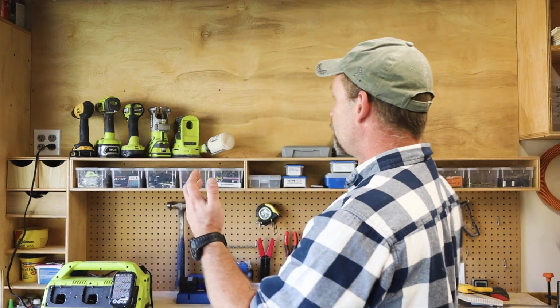With my shop upgrade, I got so many shelves and drawers and cabinets and everything. I had this big wall right here behind me. I wasn't sure what I was gonna do. I didn't really need any more cabinets up there because I got so much storage elsewhere. So I decided, you know what? I think I'm gonna try a French cleat wall. I've never built one. So I said, this seems like a good spot.